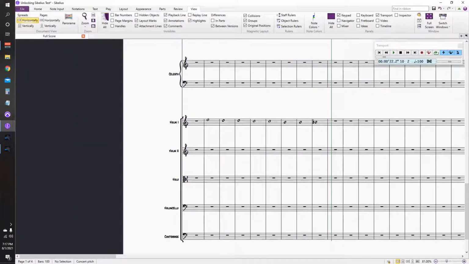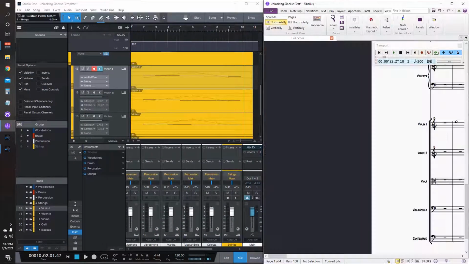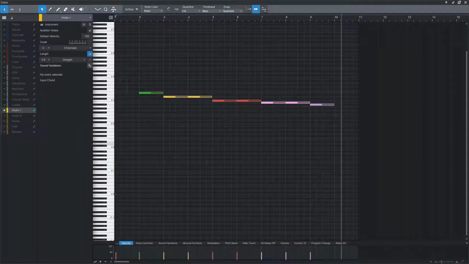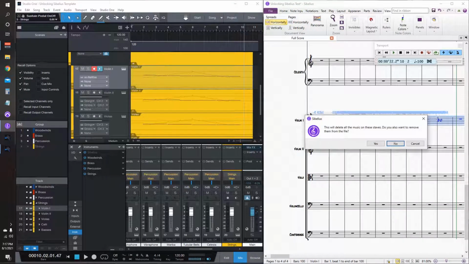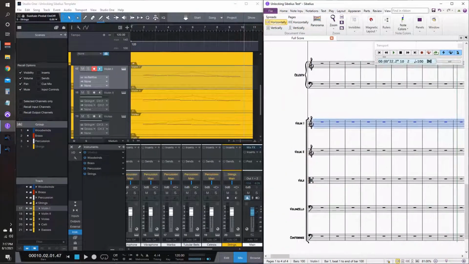Now let me show you. I'm going to undo the changes. So that's unquantized, the front and end part. Delete that. Let's record it again.